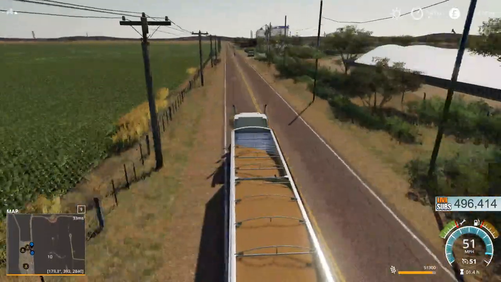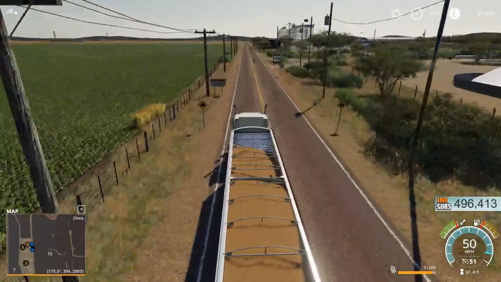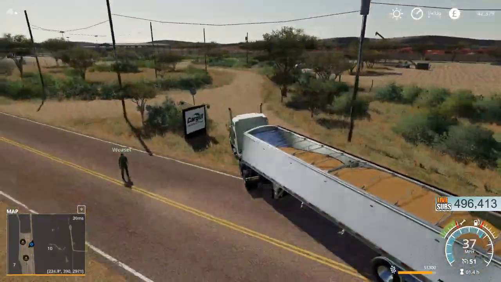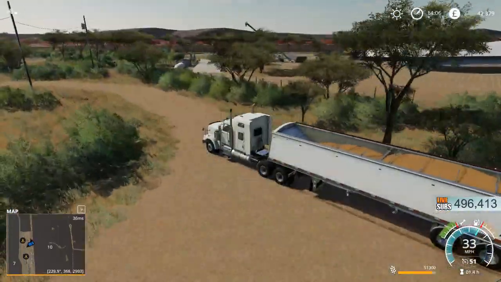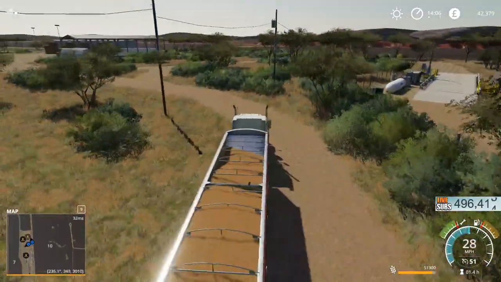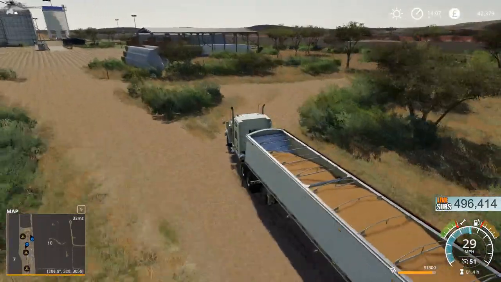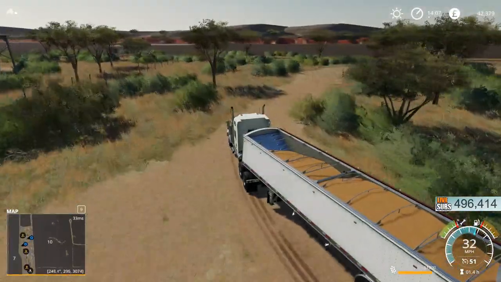Anyway, yeah, Australians driving on the left, so... Oh, we've got somebody in the middle of the road here. Weasel. Now I think we go to the great big grain mound over there. Pretty sure we do. Yeah, it's going to take a while to get here.